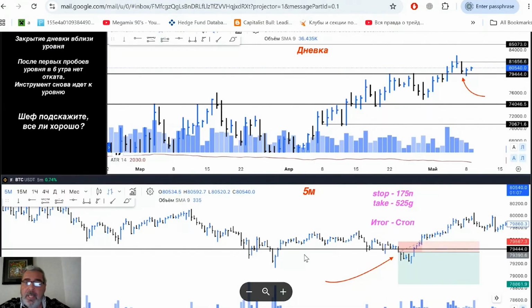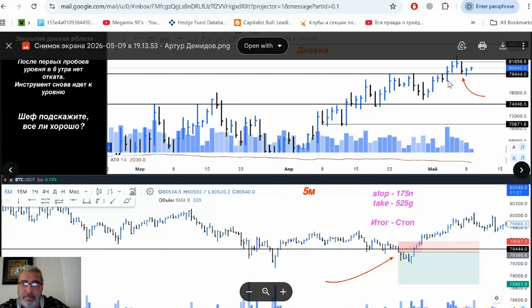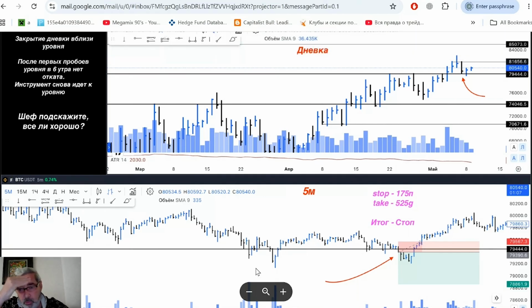All right, moving on. Okay, here is one of the most common mistakes traders make, and I'll explain exactly what it is. Looking at the chart, everything looks clean and makes sense. But is everything actually good? Not really. If you check the 5-minute chart, the asset dipped into the short zone 1, 2, 3, 4, 5 times and failed to move lower.